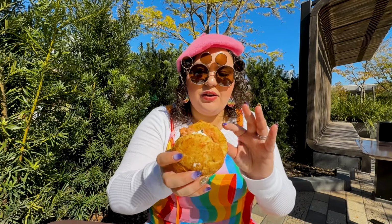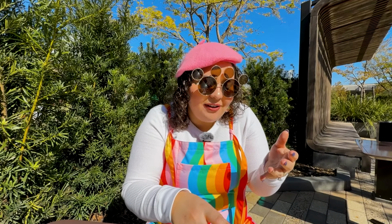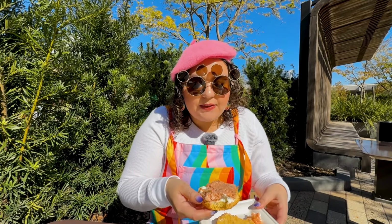Okay, there's 2 biscuits. We're gonna go for it. Those biscuits are so big. They're so unnecessarily big. I would spread it out and do half and half and maybe share it. The way I did it was not the right move. But I will say the salmon is very tasty with the cream.